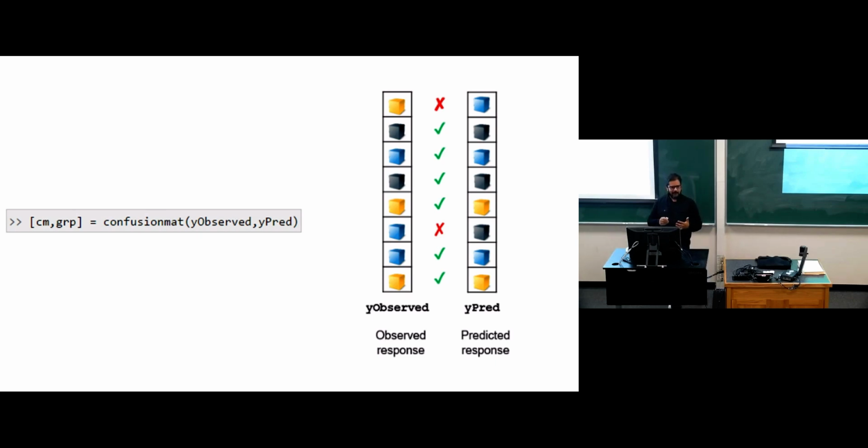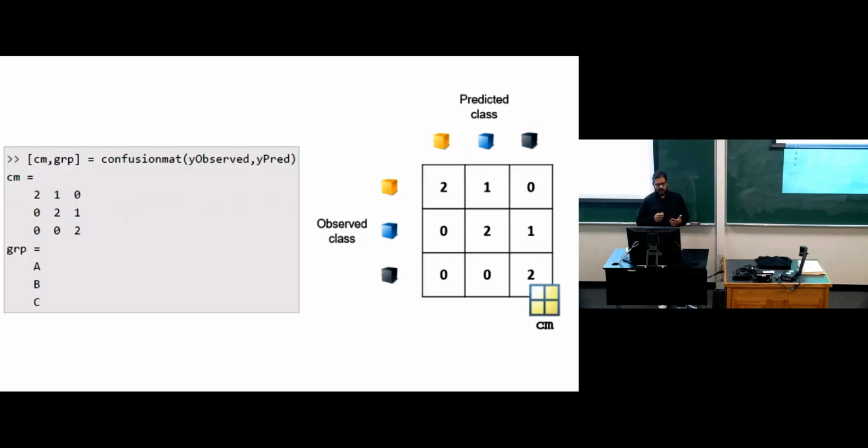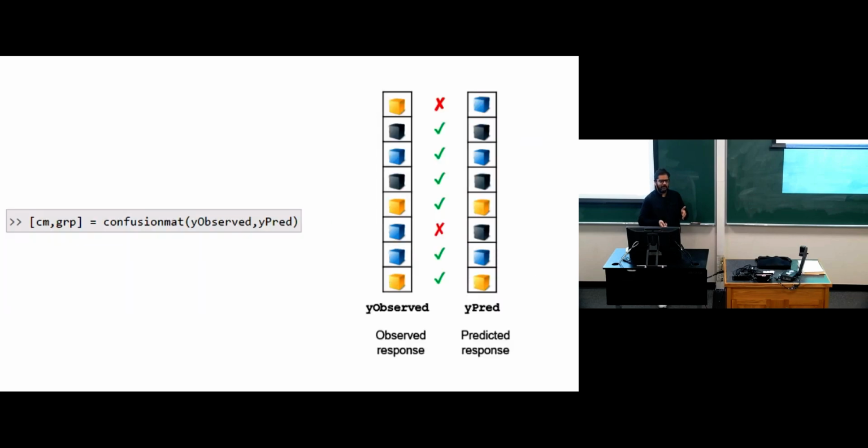What you can think of this as, you can plot a matrix such that the rows of the matrix are the true labels or the observations, and the columns are your predictions. The entries of this matrix are telling you what your prediction was for a given ground truth. If you look at the topmost value in this confusion matrix, the ground truth was a yellow box, and you predicted yellow twice correctly. I think it is literally following this example where you have 6 correct predictions and 2 incorrect predictions.